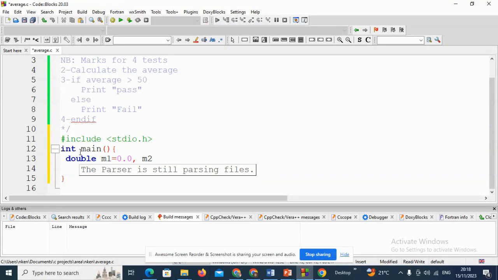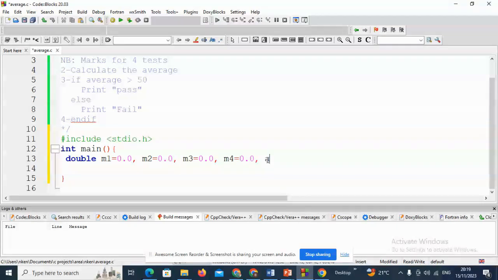Remember that it's always good to initialize. The second mark, I initialize it, and then the third mark. So now we have declared all the variables that will be needed to accept the different test marks.